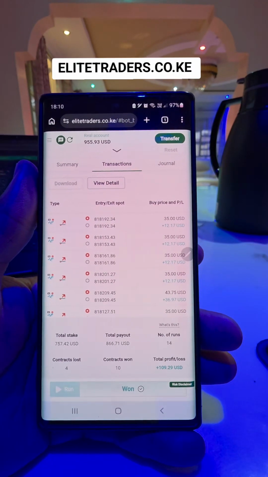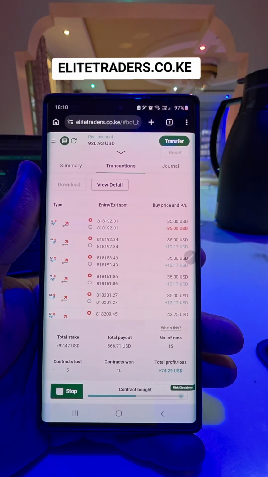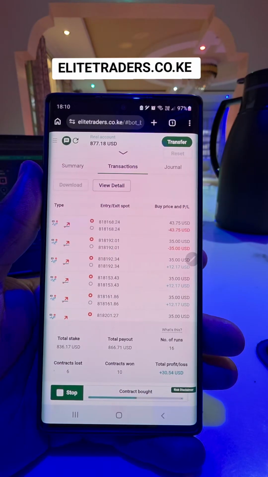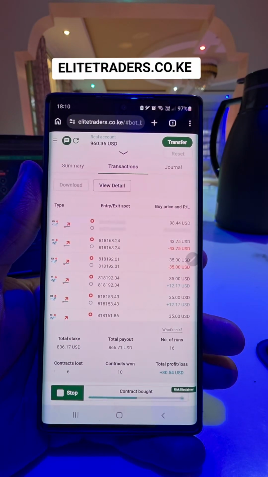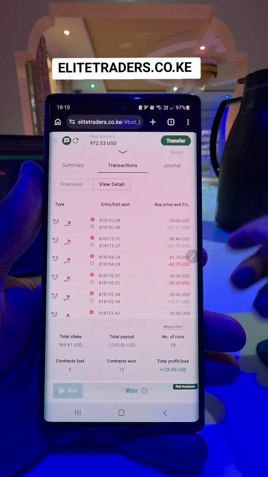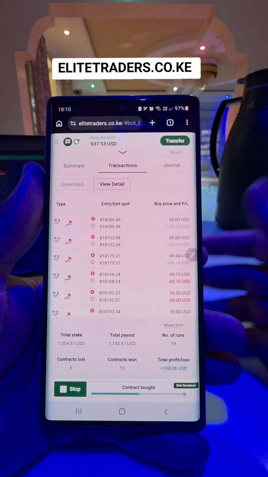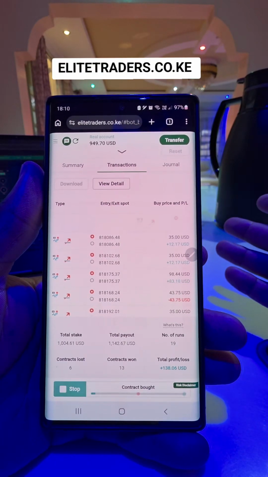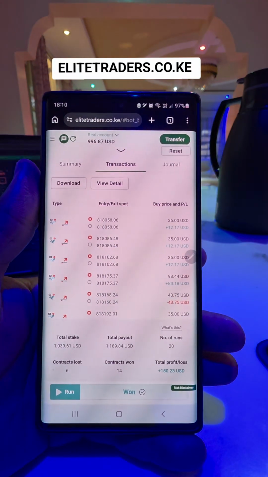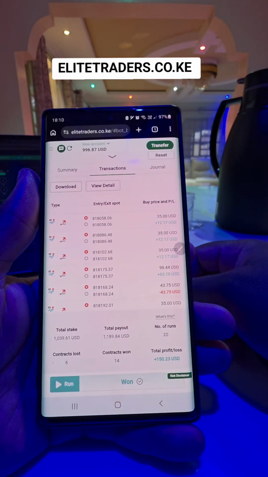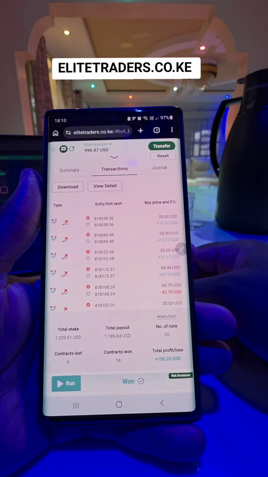Good one. That's a loss. Recovery now. A loss. Recover now. A good one. So you should always set your TP so close, but I think I did set even my TP very, very far. So you can actually see how we did it. We took 20 trades, 14 wins, and just 6 losses.